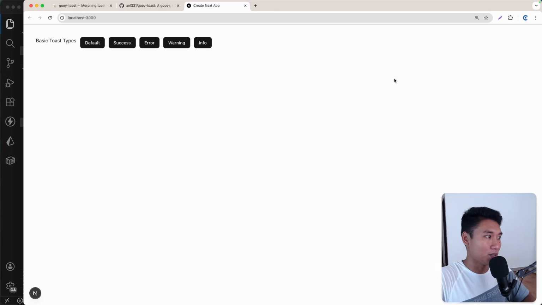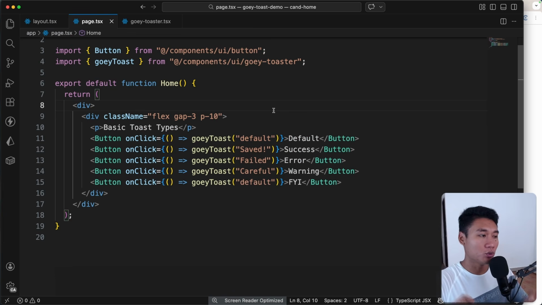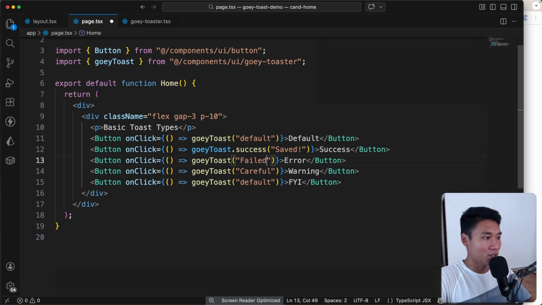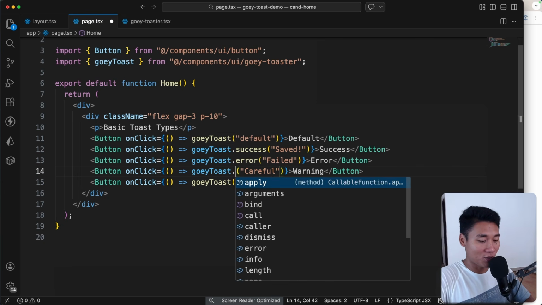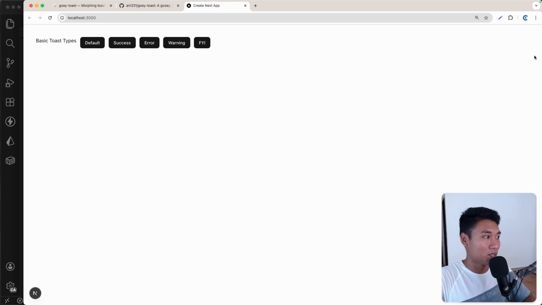So now let's take a look. If I click default, as you can see, that's what the default looks like, nothing special, right? So how about the success? Simple. So here I'm going to copy and paste that. To use the success toast, it's pretty simple. You can just use .success. To use the error, you can just use .error. To use warning, you can just use .warning, right? And for info, you can use .info like this. And now everything should work. If you go back in here, that's the default, success, right? The color is automatically green, error, warning, and info.